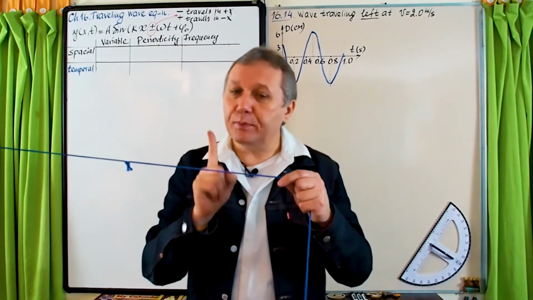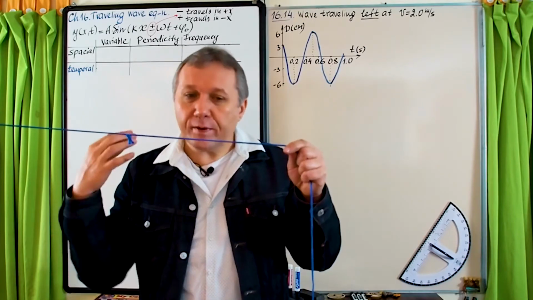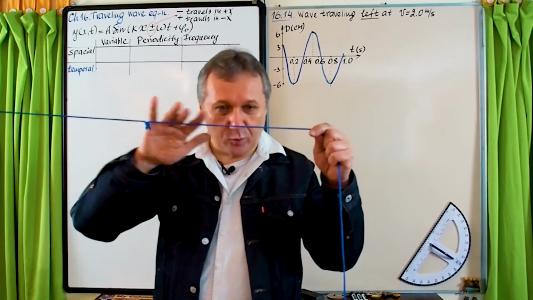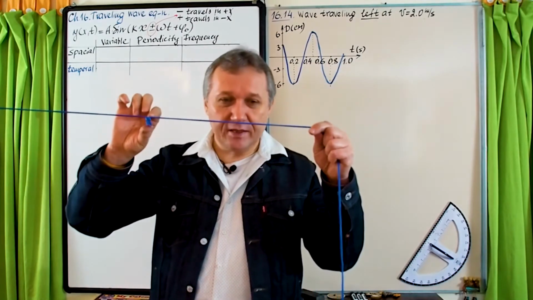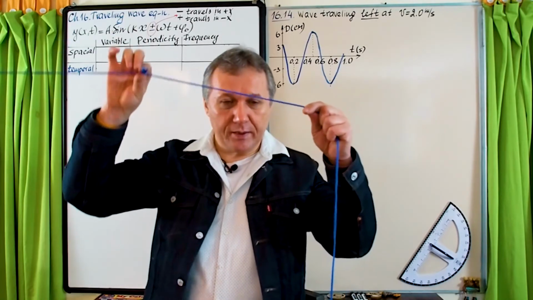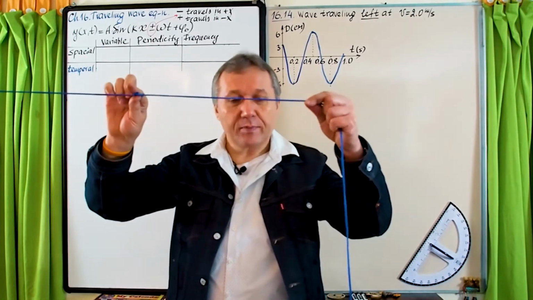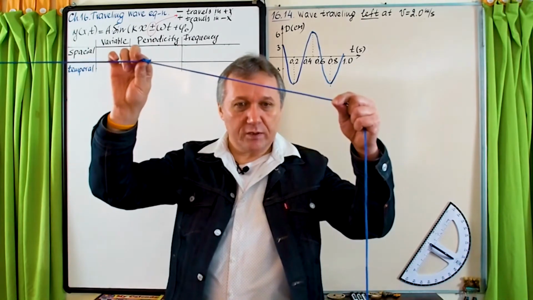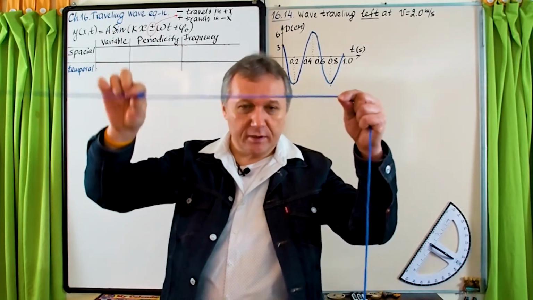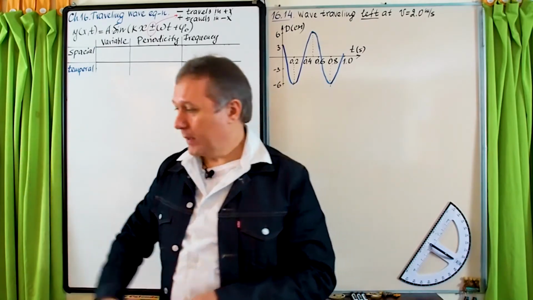y is the displacement of the particles of the medium where the wave propagates. The medium in this case is a chord. And for example, if I take this point, what's the displacement of this chord? It goes up and down, up and down. So this y describes this displacement. 1 centimeter, 2 centimeters, and so on, right? So particles oscillate up and down, but the wave propagates horizontally. Right?